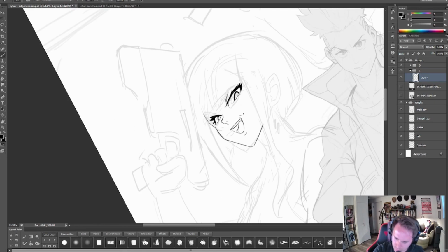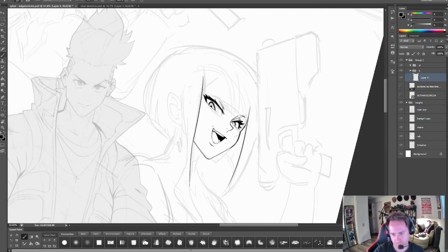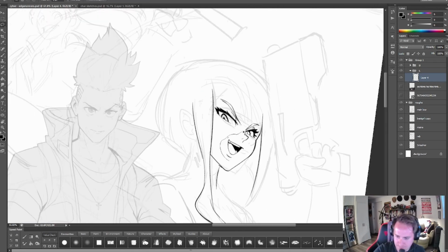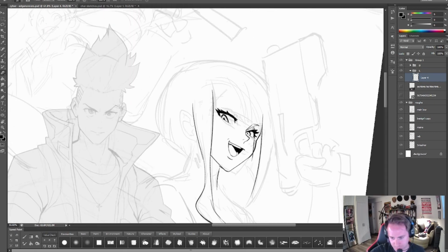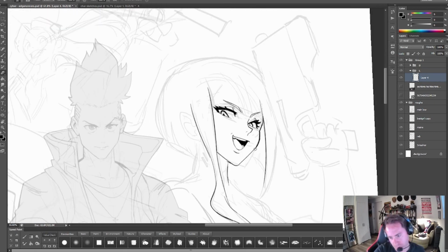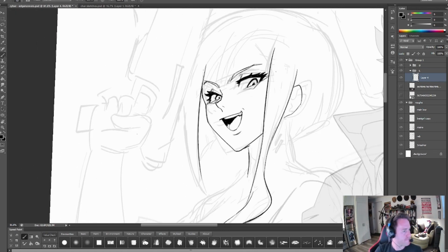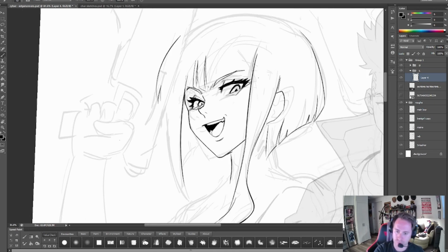Number one, it pops out their silhouette, so if I zoom back, their silhouette in the piece is a lot more obvious to me, rather than if they were just made of lines. The other thing is that is the layer that we're going to clip all future layers down onto. The color layers, the black shadow layers, the two-tone layers, all the effects layers, all of the layers that belong to David are going to be clipped down to that one gray layer that we just started right there.